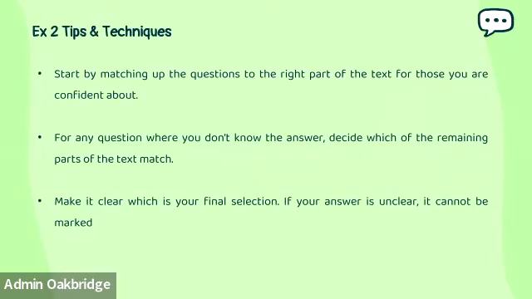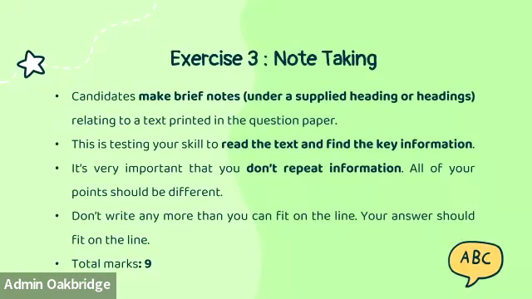Clear so far, everybody? Any question for exercise 2? All right, moving on to exercise 3. Exercise 3 is called note-taking. So in this exercise, you will make brief notes, all right, under a subheading or headings related to a text printed in the question paper. So for this exercise, the goal is to test your skill to read the text and find key information, all right, key points. So in this exercise, it's very important for you to not repeat the information.